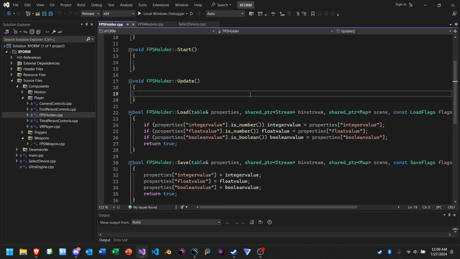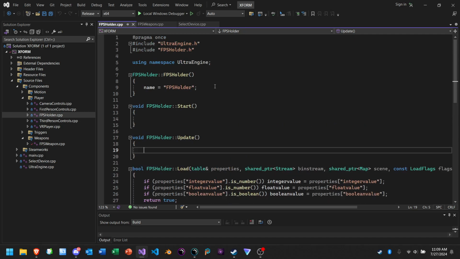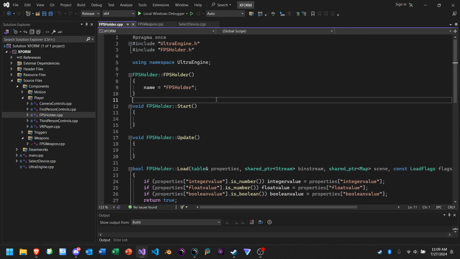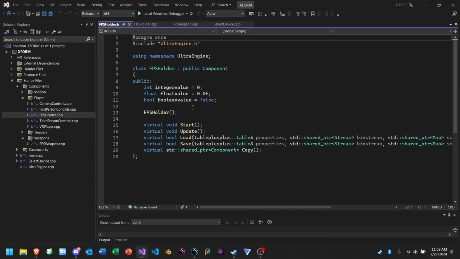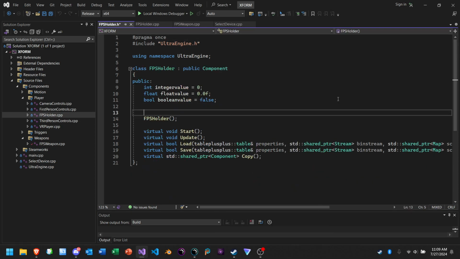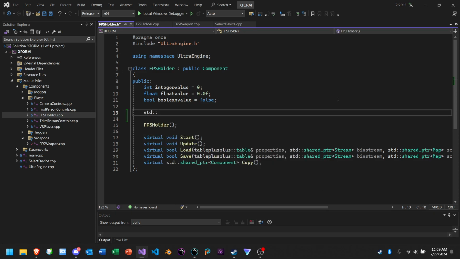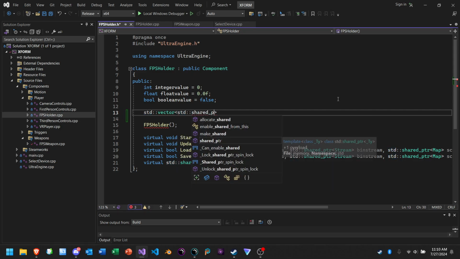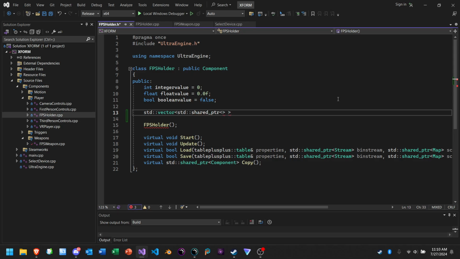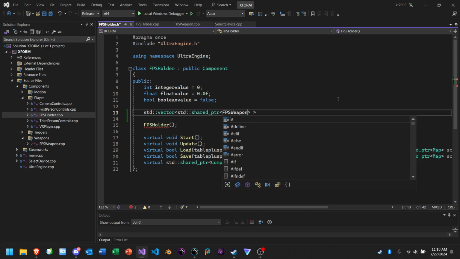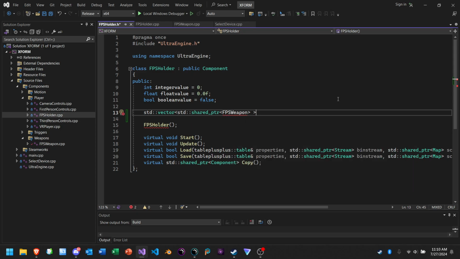The idea I had in mind is that the FPS holder is going to be responsible for loading in all the prefabs, and then it's going to listen for mouse events. If you scroll up, it goes to the previous weapon or the end of the list, and if you scroll down, it goes to the next weapon or the top of the list if you're at the bottom.